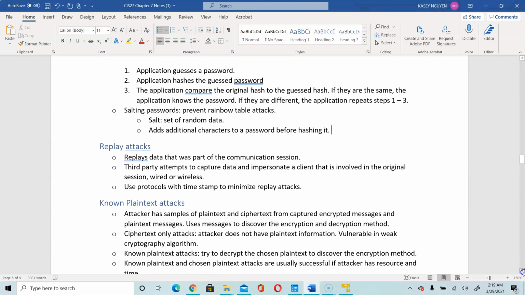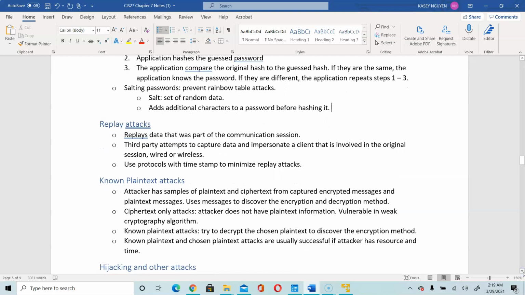After rainbow attack, the notes on page 5 talk about replay attack. A replay attack is often related to a session or communication, where a third party or an attacker would attempt to capture the data and impersonate either the source or the destination system. And it could be done on wired or wireless.